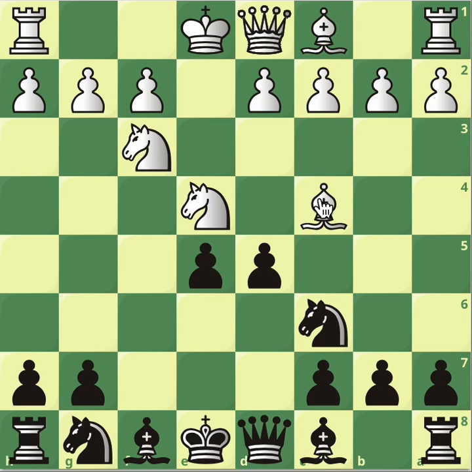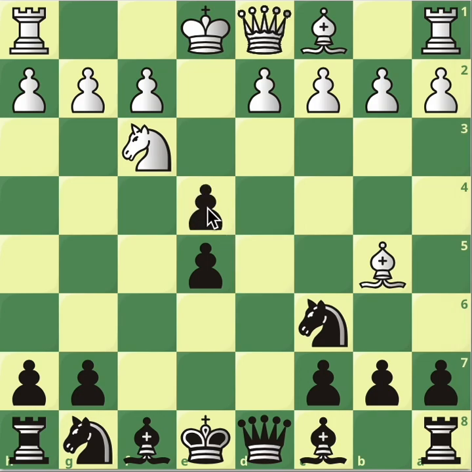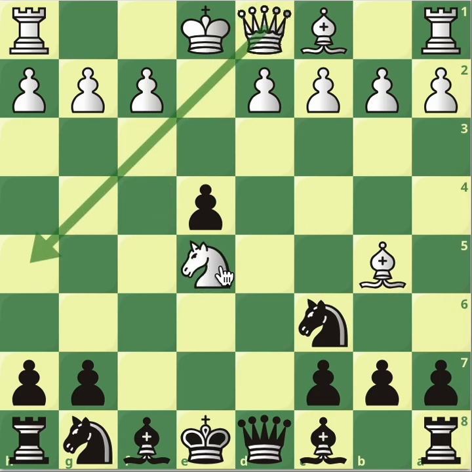And now this crazy sacrifice, bishop to b5. This is one of the thematic moves. It's a thematic sacrifice, but it's not supposed to be good, and you need to know what to do to punish it. So here we take the knight. And now the sacrifice goes on, exploiting the pin. White plays knight e5. There's a threat of coming down with the queen. There's a double attack on c6.